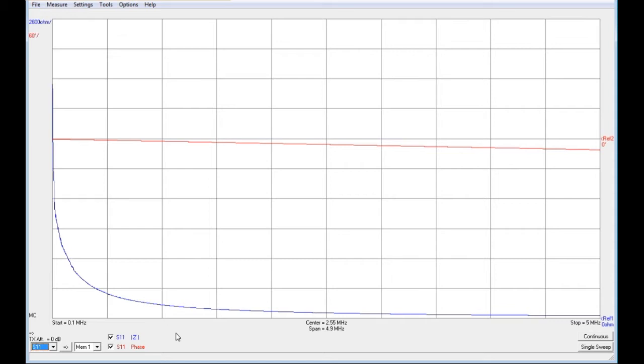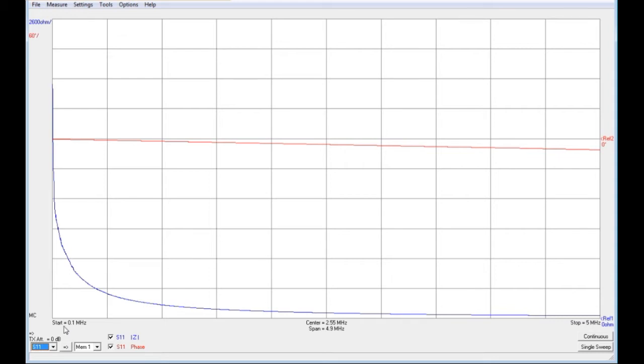But what I would like to do is have a look at a wider scan to start with, so I can see what features there are, and that gives me a good idea about what's going on with this coil right from the start before I narrow in and look at it in more detail. So I generally set the lower limit to 0.1 megahertz. I find that unless you're doing very narrow scans below 100 kilohertz, you need to calibrate very carefully over narrow bands to get good results from this VNA.